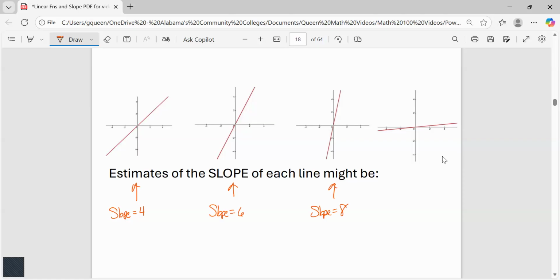Okay. Now, what about the slope on the last line? Is it steeper or less steep than all the other lines? Do you see how this is a very, very tiny uphill? It's like a ramp. It's not even really a hill. It's just a very, very small uphill grade. So here I'll say the slope is positive 1/2. Okay, does that make sense? So the steeper the uphill climb, the higher the numeric value of your slope. The smaller the hill is, or the smaller the incline is, then the smaller the number is for the slope. I hope that makes sense.